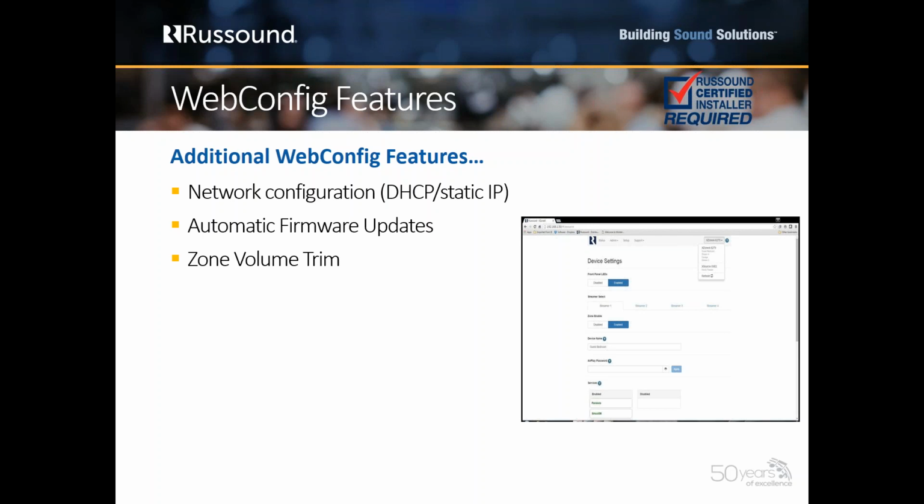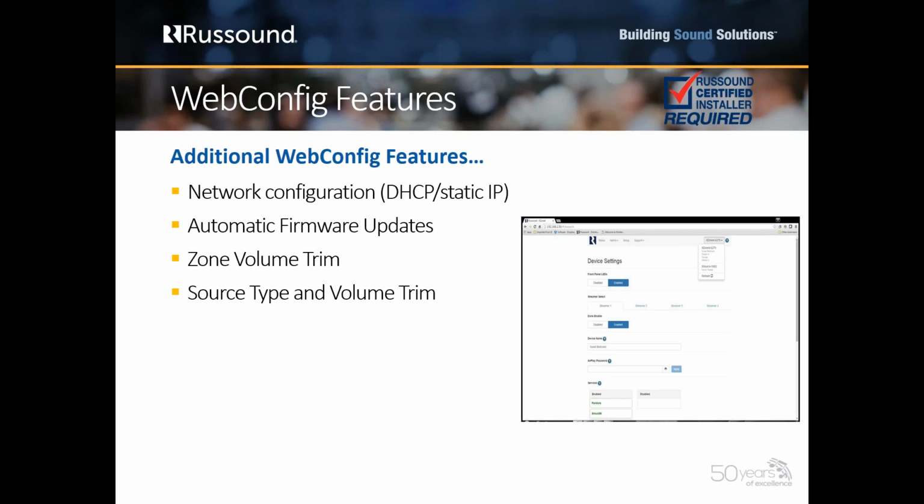But zone volume trim, what I do is I go in and I set a max volume within web config for that zone. Now when Drunk Larry is at my party and he leans on that volume knob thinking, hey, look at that, I got it all the way up to 10 and it's still clean. What do you think of that? Well, he's not really up to 10, is he? Because we trimmed it in web config. We protected ourselves from Drunk Larry.